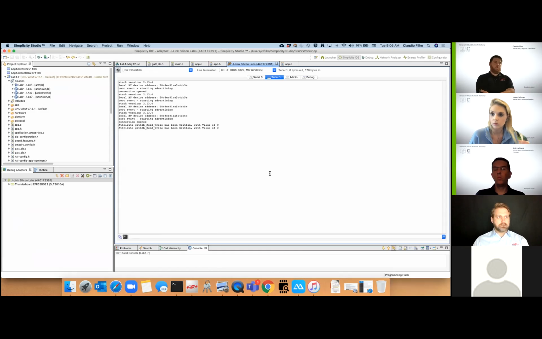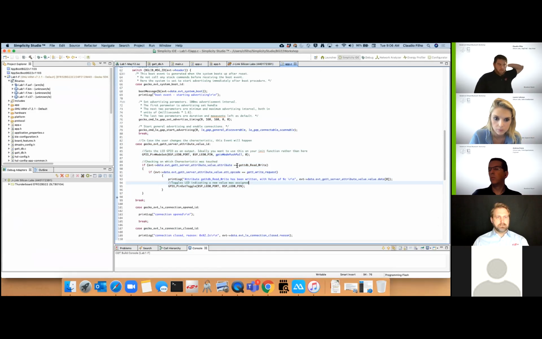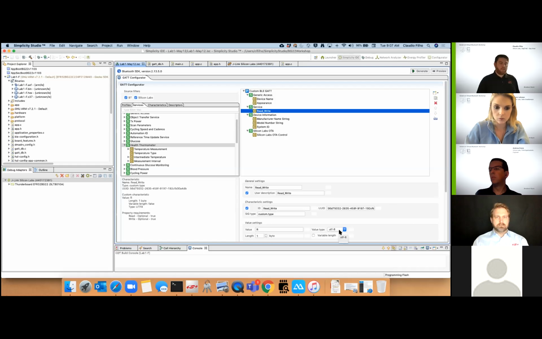The idea here was really to show you how you can correlate the get service coming from here to your application, where you're really touching and looking at how to change those things. If you go to docs.silabs.com, we have all the other APIs and events that you can use. In this particular case, we are not using the user type. Whenever we're using the characteristic here, we're using this UTF-8. If you use the user one instead of UTF-8, that will give you much more freedom, and you can actually do much more with it, including functions on docs.silabs.com that will allow you to read and write and do more things.